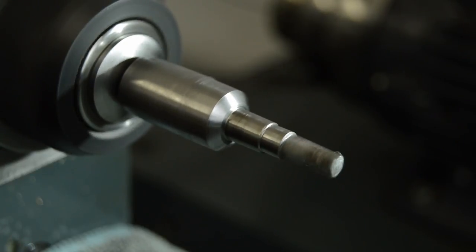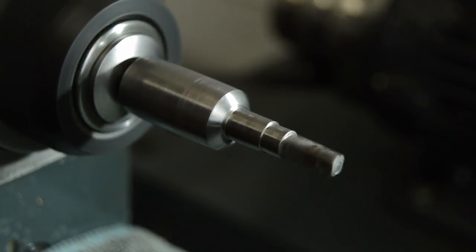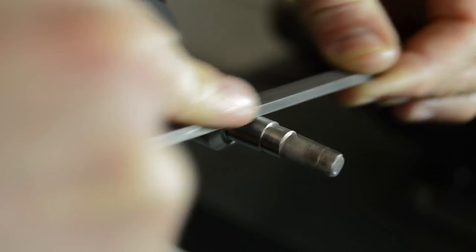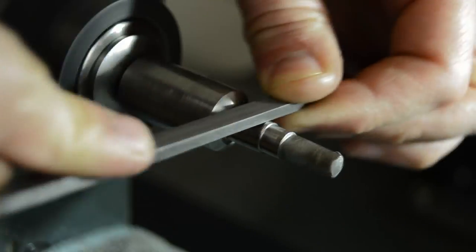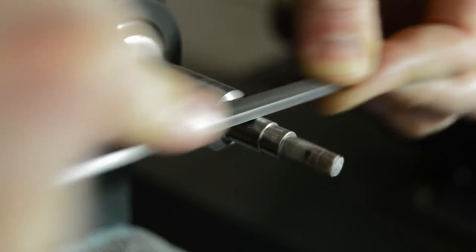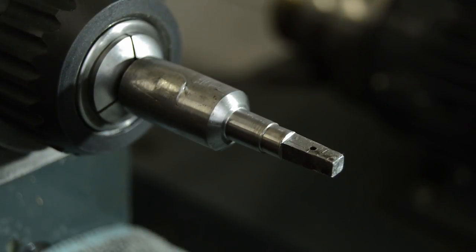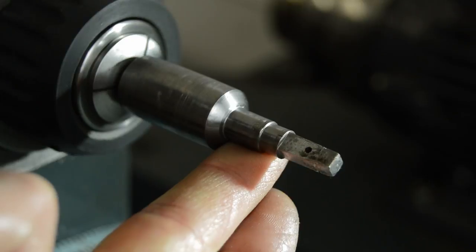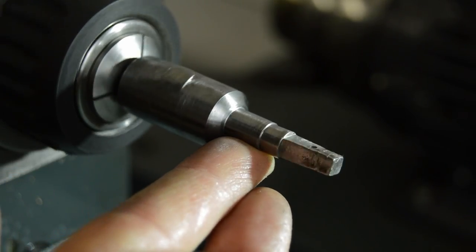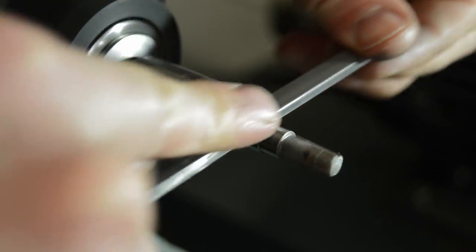This is an often neglected part of a fusee clock, because the mainspring barrel on something like a carriage clock or a French clock would have the first wheel of the train, known as the great wheel, with the teeth cut directly on the outside of the barrel. So any problems with the bearings of the barrel, the bushing between the barrel arbor and the barrel itself, can cause problems with the meshing of the train and in turn stop the clock.